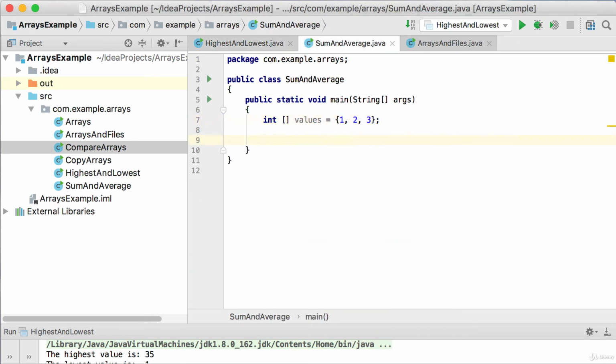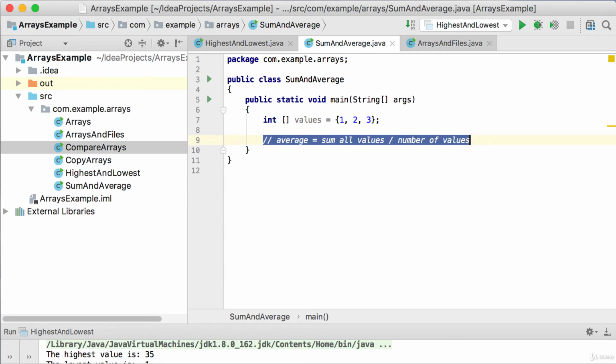Another very useful calculation that we can use on arrays is to get the sum and the average of values. So obviously by getting the average of a value, you need the sum, because the average would be the sum of all values, divided by the number of values. That's essentially the average. So in order for you to get the average, you need to get the sum of all the values. And the sum of all the values divided by the number of values will give you your average.